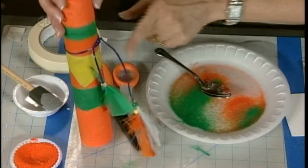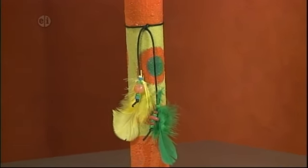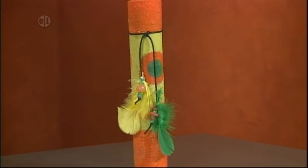And there we have a finished rain stick, and if you look at our completed one, we've had another kind of a bullseye design, but choose whatever colors you'd like to.